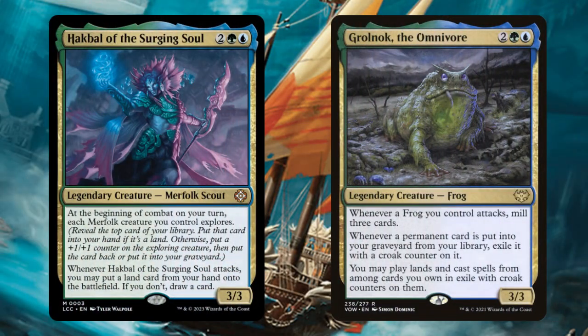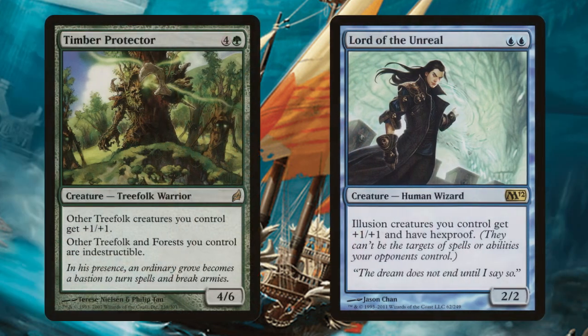Hackball and Grolnok are honestly some of the most powerful cards in this deck. Grolnok's ability to essentially draw us 3 cards whenever one of those everything counter creatures attacks is kind of insane, and then Hackball just provides a ton of ramp and card advantage at the same time while exploring a ton and getting us to our key pieces.